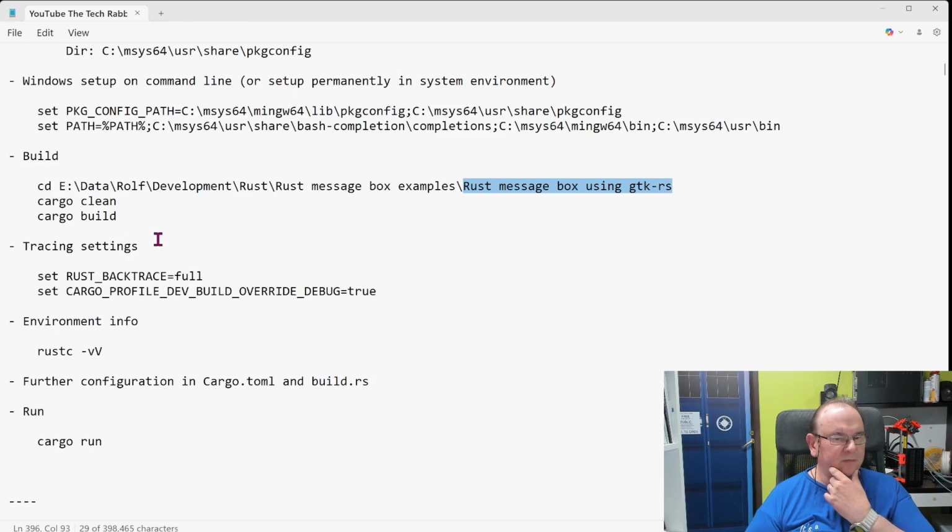Then you just do a clean and build and hope that everything goes well, and if it doesn't, then you can activate full backtracing. And then cargo profile development build override debug to true. And then you can look at the environment configuration and see that that's alright.